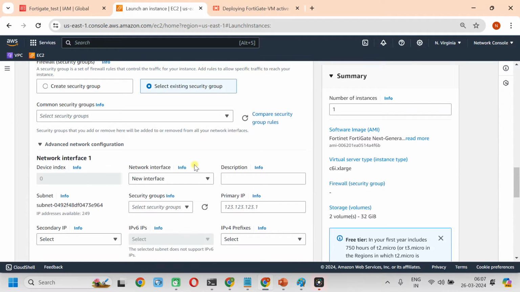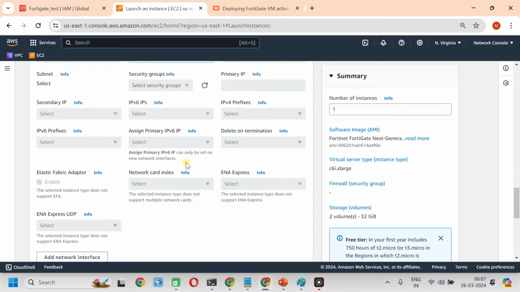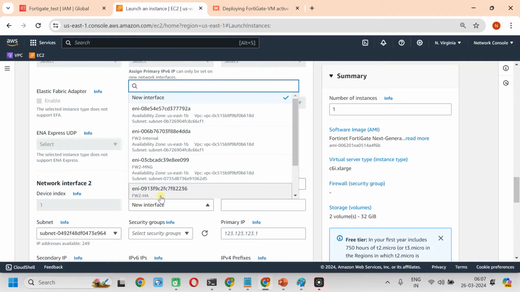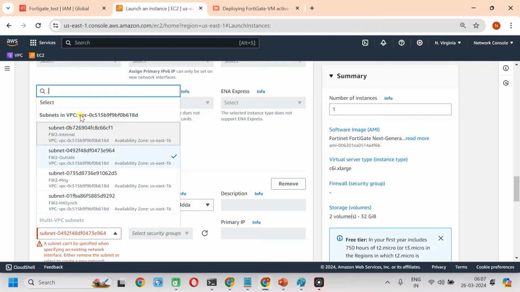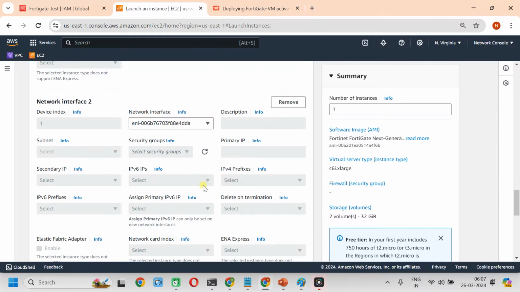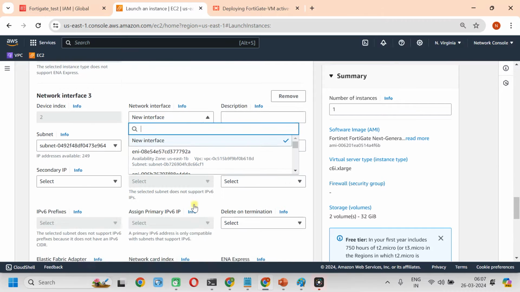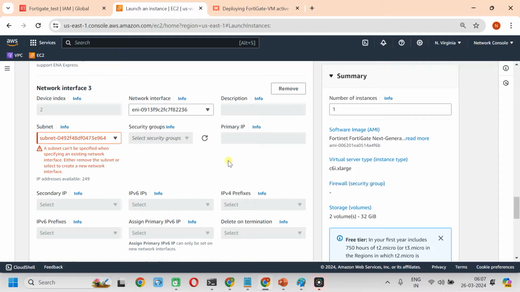So let's select the interface details. This is for the outside interface, and add another one. This is for internal. Just move to select here, and another one is for HA. So this is for HA, firewall 2 HA.